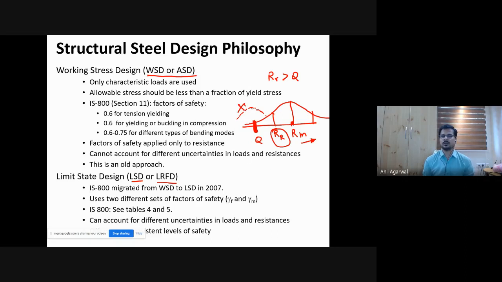As a consequence, for all different types of loads, let's say dead load or wind load, we were considering the same kind of load factors. But in this code, they appreciated that different loads have different levels of scatter or different levels of unpredictability. So if a load is more unpredictable, it will have a flatter curve. If a load is more predictable, then it will have a steeper curve. Fine.